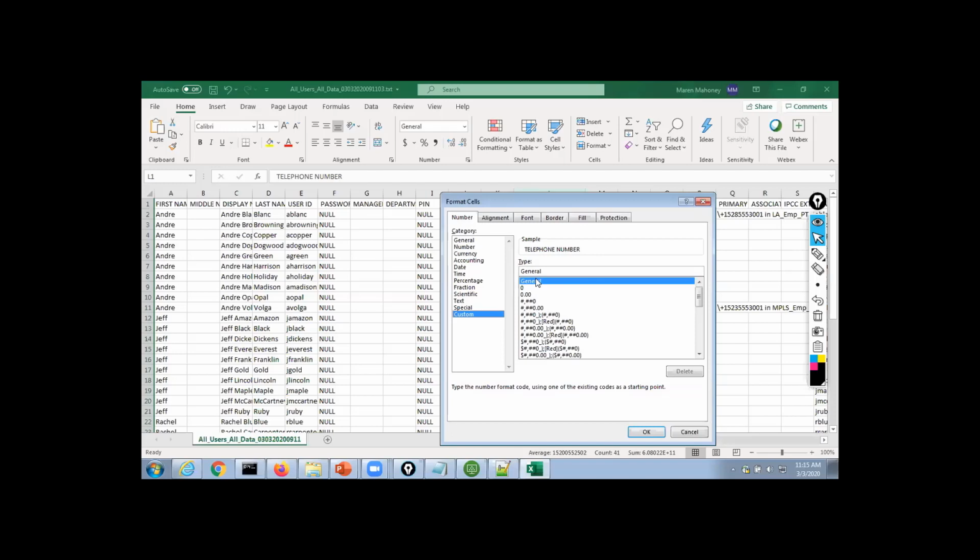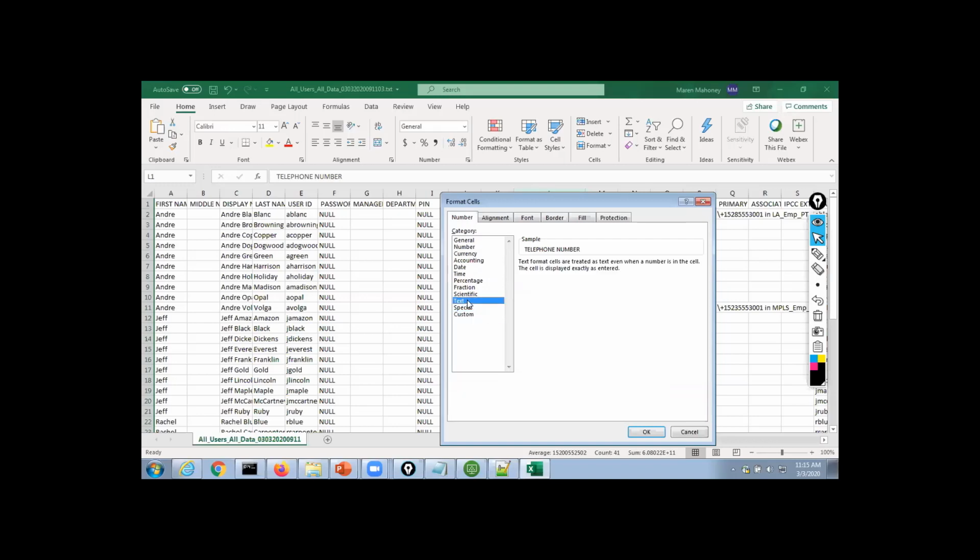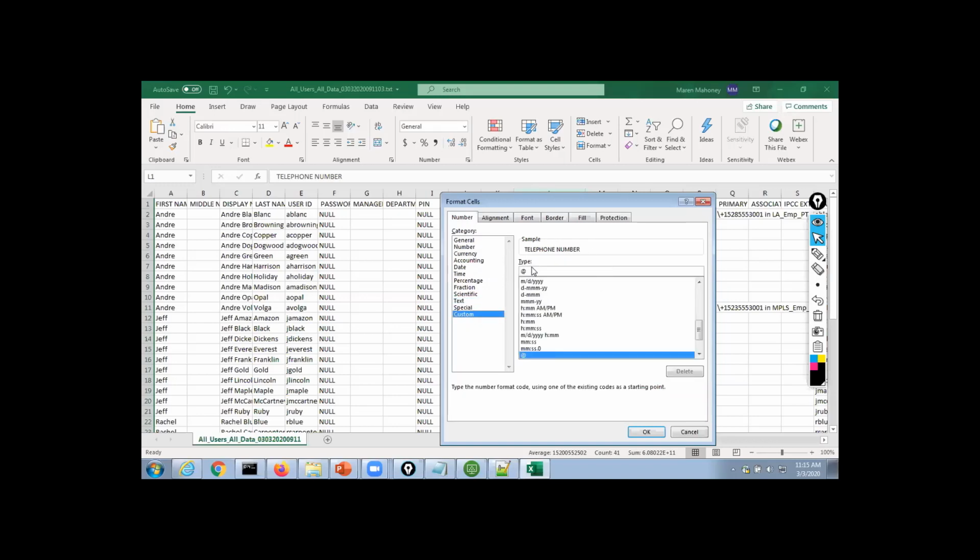Where's my code? I need to add a new one. Okay. Excel format custom. I'll show you that later. I've got to remember how to do that. Oh, there we are. Ha, I knew there was a way to do this.